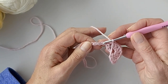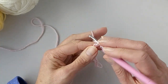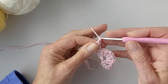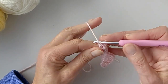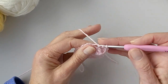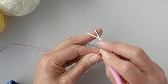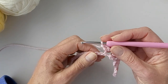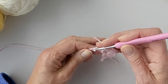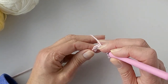Skip 3 chain again, and a shell in our next chain. So double crochet, chain 1, double crochet, chain 1, and 2 more double crochet. And that's our next shell, and we will continue like that across our row. Skip 3 chain, single crochet, skip 3 chain, shell.